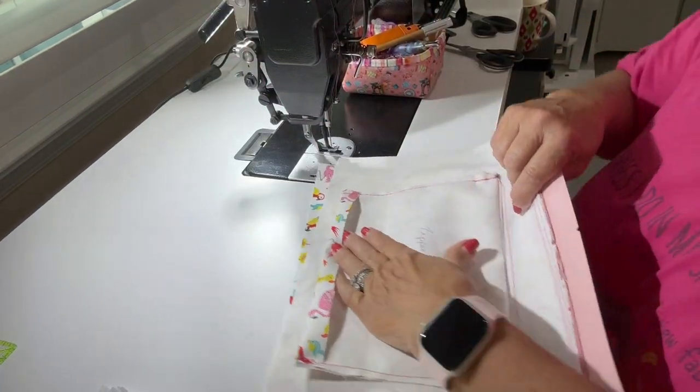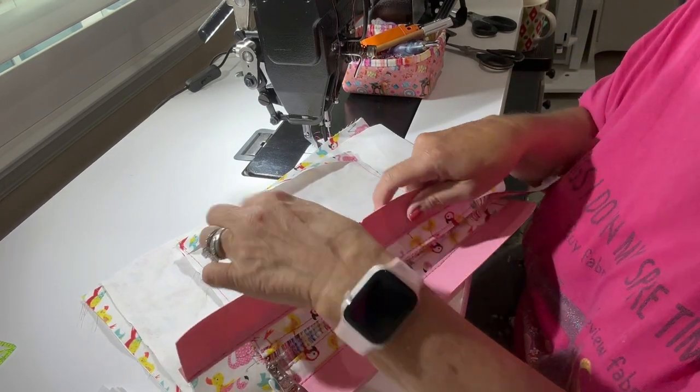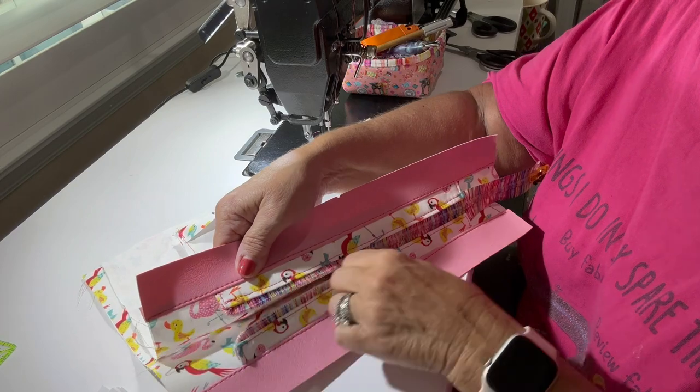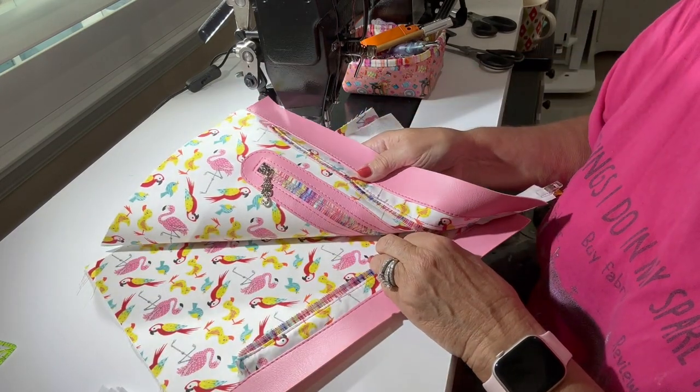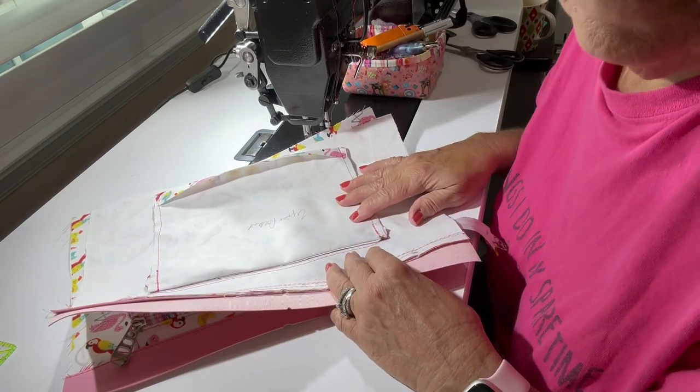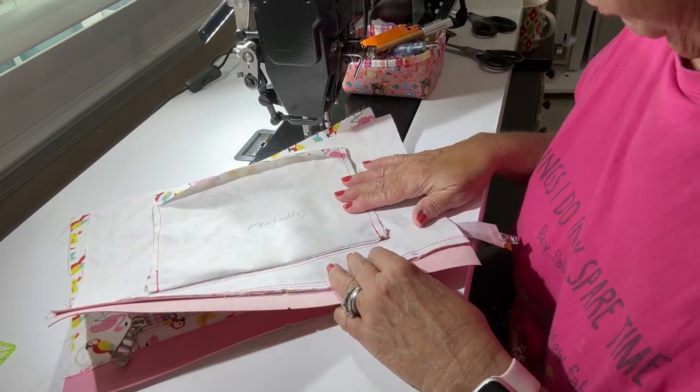So the back of your bag has your zipper pocket, and the zipper pull for the closure of the bag is on the left. Opens to the right, closes to the left. So that's what you should have. Isn't that so cool? I love it.